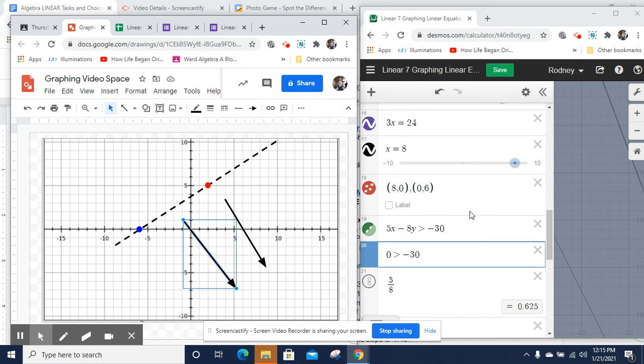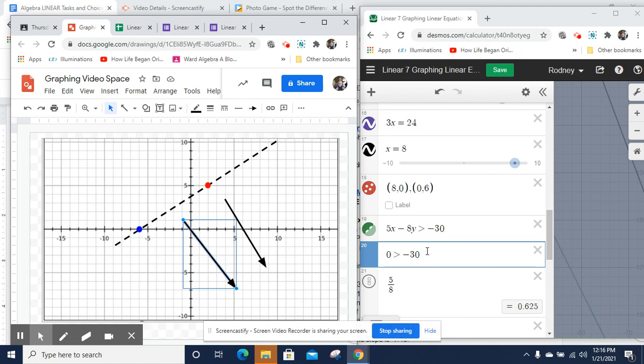So to recap, to find an inequality graph from a standard form, plot the intercepts, draw a line through them, decide whether it's dashed or solid. If it's or equal to, solid. And then pick a test point that would work. 0, 0 almost always works. If the line is going through the origin, then 1, 0 or 0, 1 will work. Okay, so you pick something easy, plug it in, and see if it remains true. In this case, it remained true.